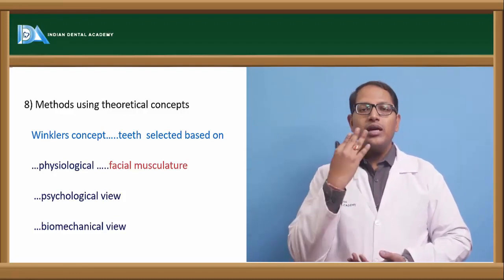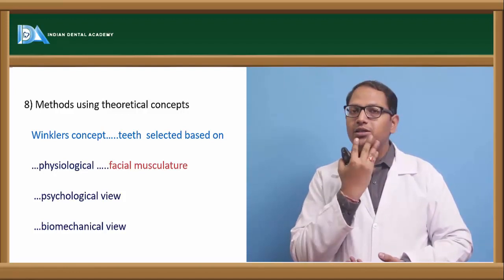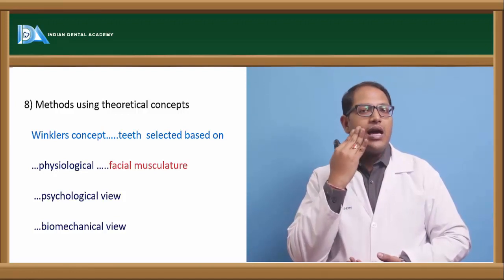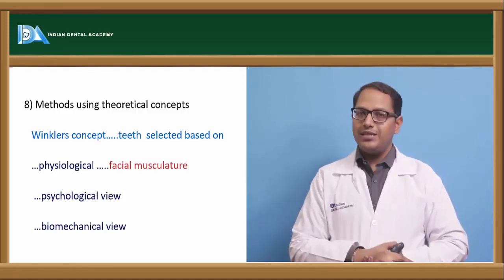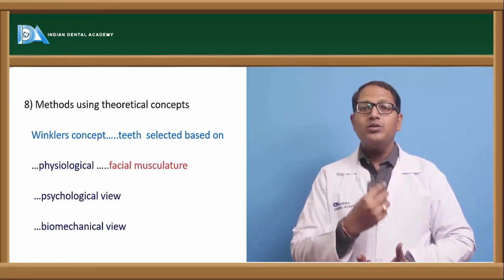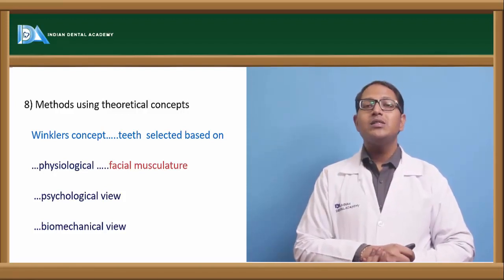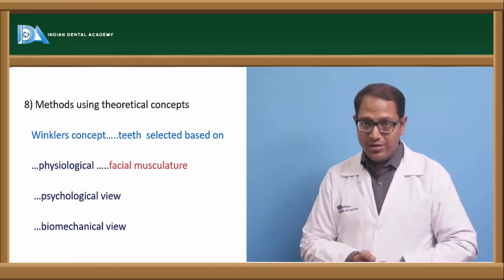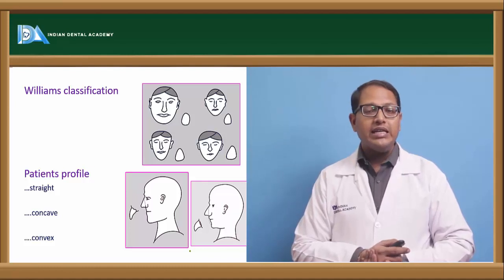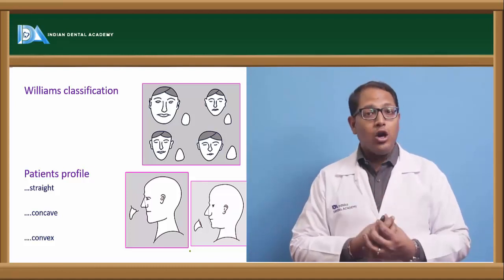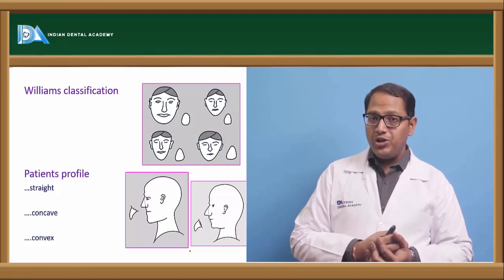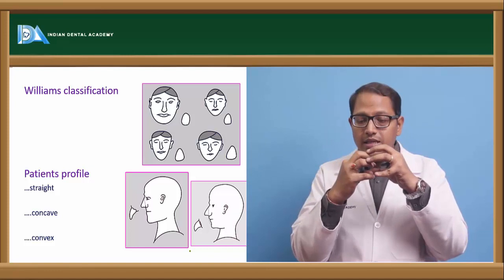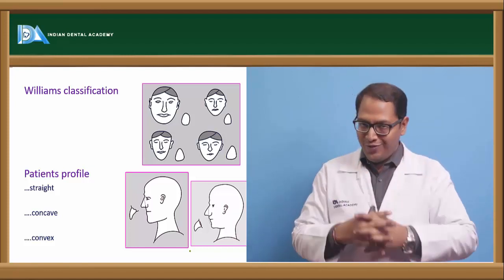He said that by looking at the patient after putting your teeth and your wax rims, if these muscles are not relaxed down and it doesn't have wrinkles, that means your teeth selected and your amount of vertical dimension at occlusion selected is perfect. So that is how Winkler advocated his technique of using and selecting teeth based on the biomechanical views, and you have to ask the patient to talk and then see how comfortable the patient is. Ask the patient to occlude and see if these are getting wrinkled out. That means there is still more chance that you can increase the vertical dimension of the patient.